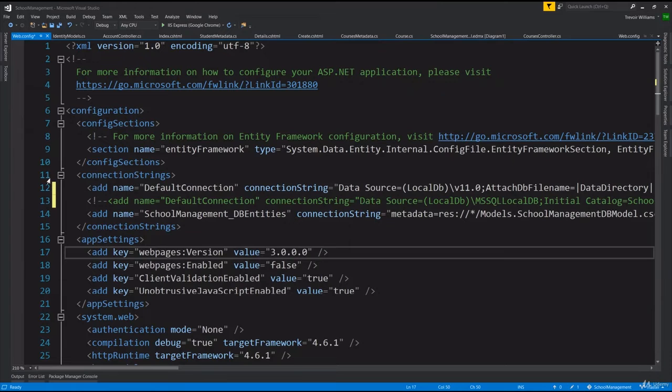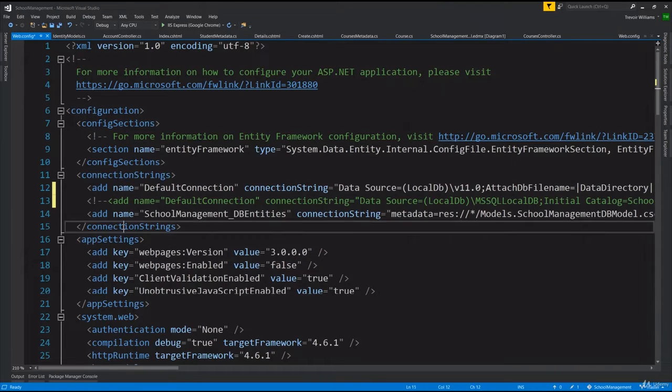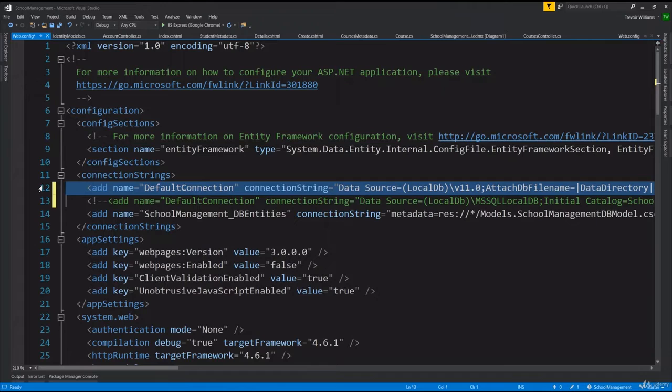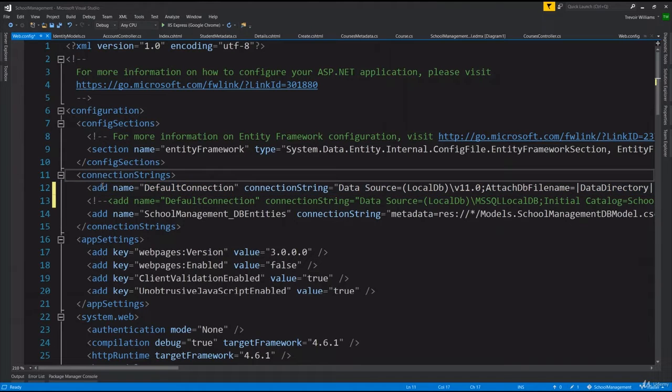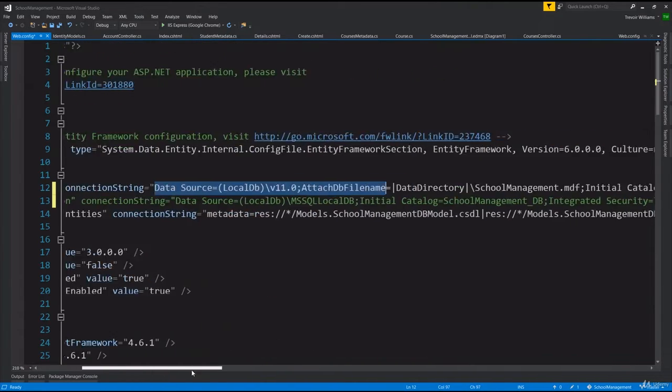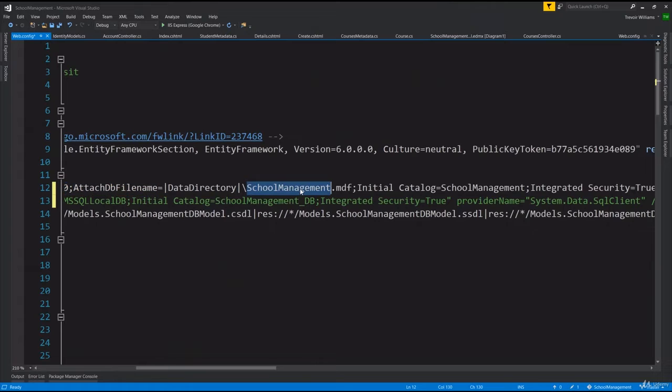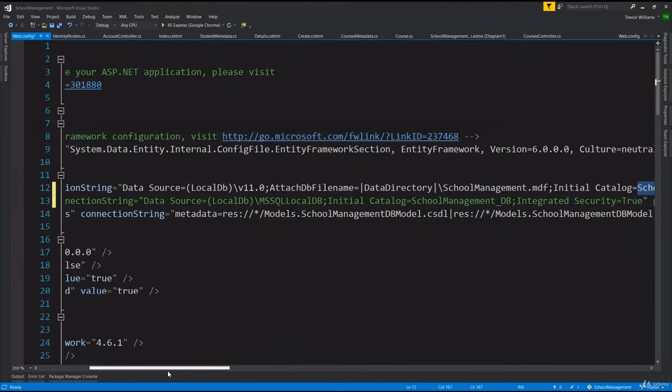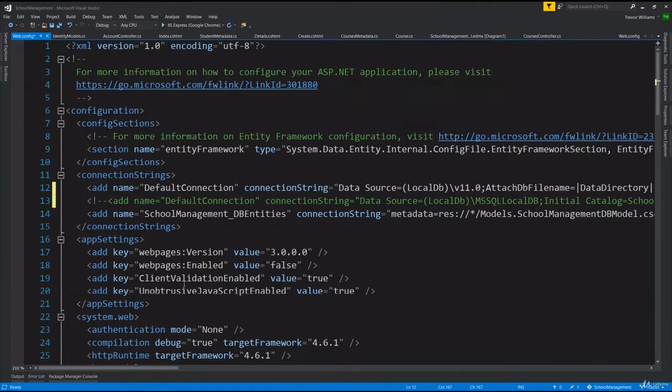It will have under the connectionStrings section in line 12, it may vary, but you'll see a connection string here with the name DefaultConnection. And if you take a look at what is in the connection string value, you'll see it has a quite unique looking value there. And what it is doing is creating a database that has the same name as your project. And it will use that as the engine for your identity functions.